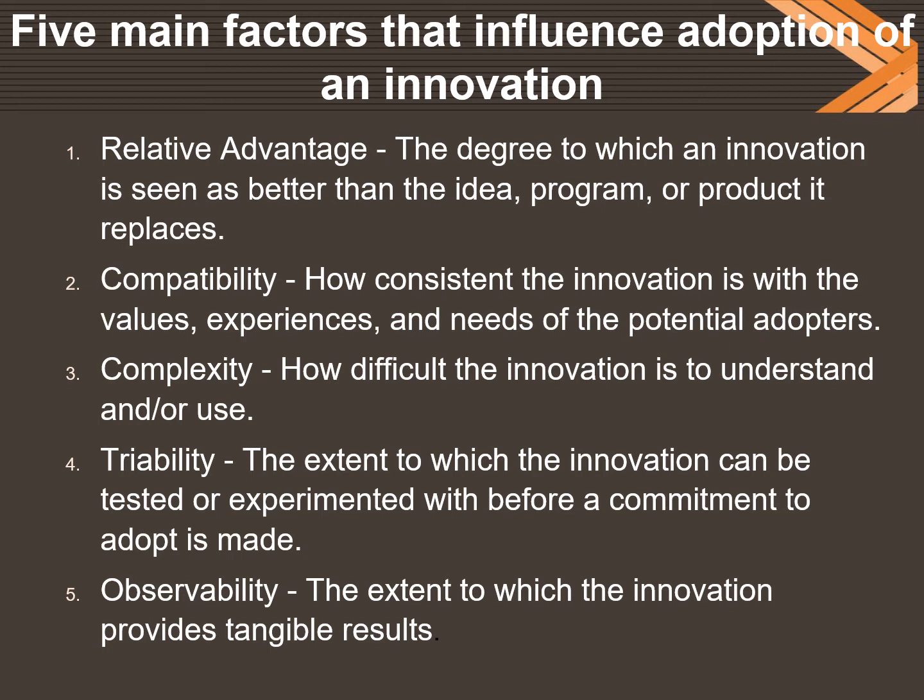Then the last one is observability. For observability, it is the extent to which the innovation provides tangible results. Whether it is observable in the area? Is someone doing it? Is the innovation really providing income to the farmers? It really provides, it helps the people to buy what they need in the community.